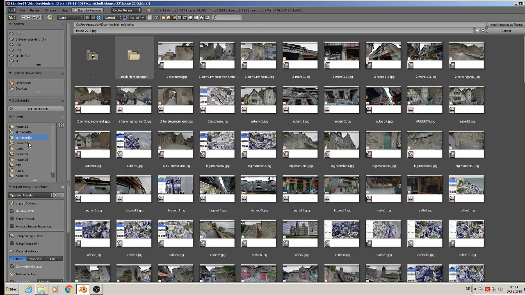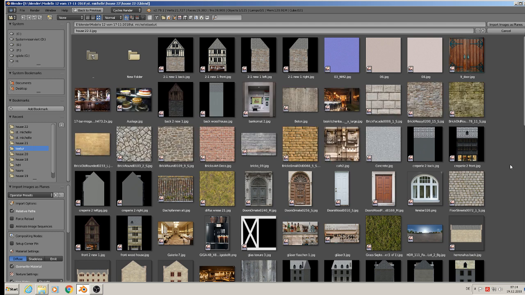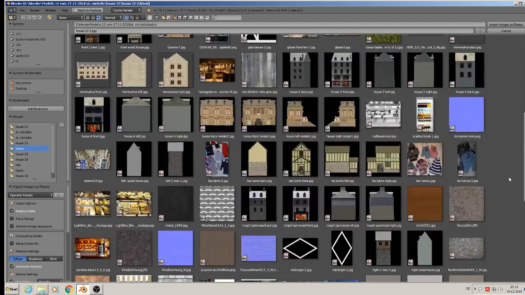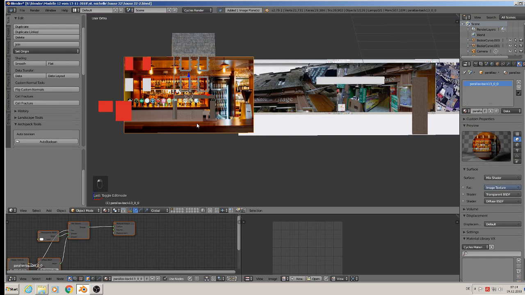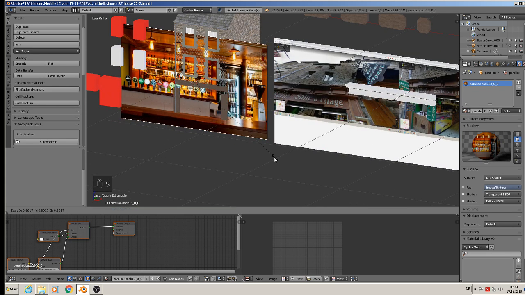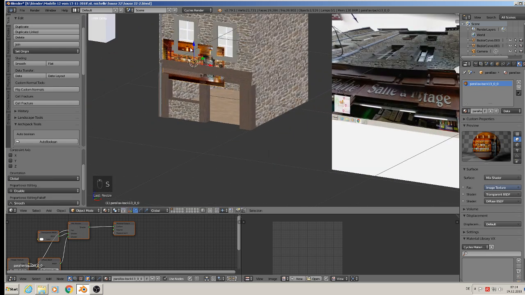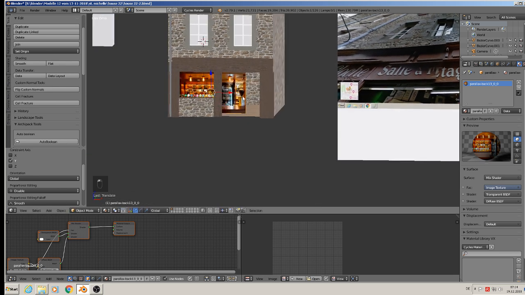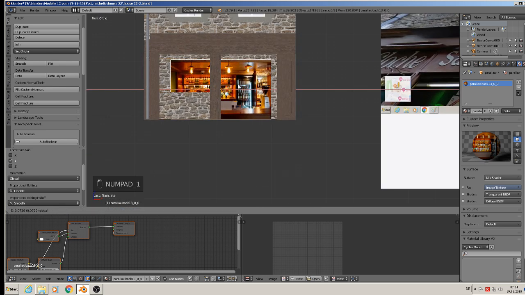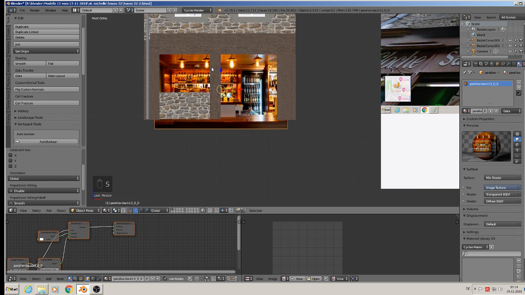We go to our texture folder, and we take the shop picture. Maybe we make that one. You get them from texture.com. Scale down and bring it inside. We scale it so that we completely fill the room with that.